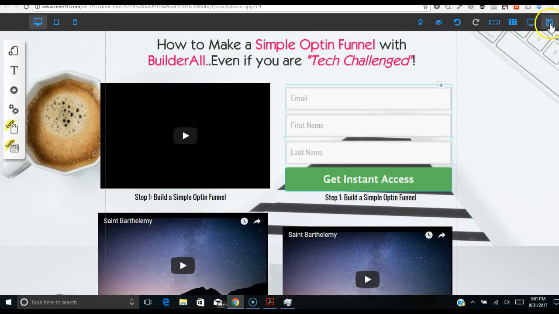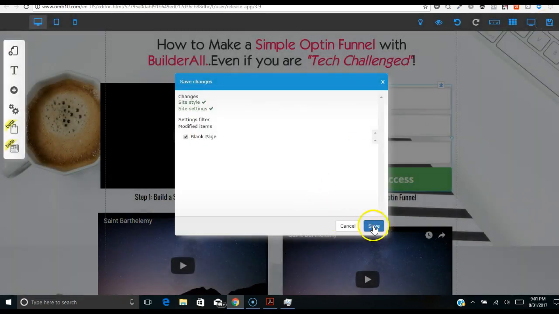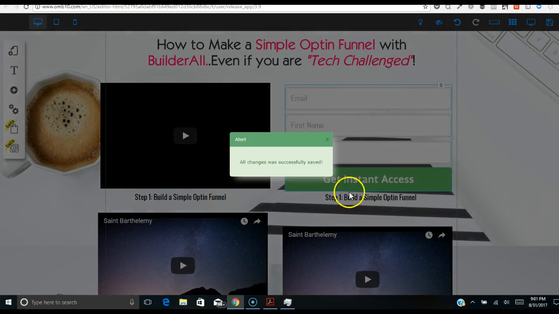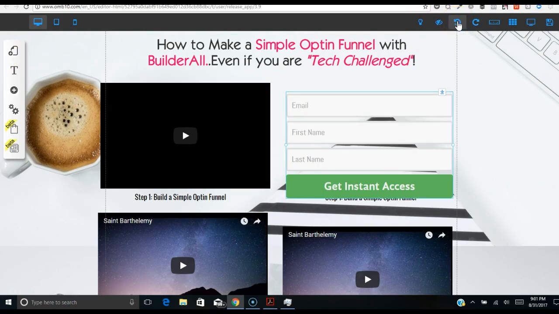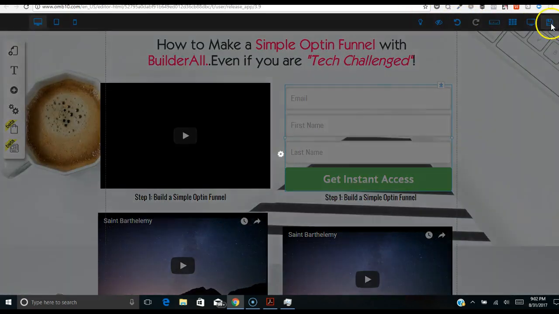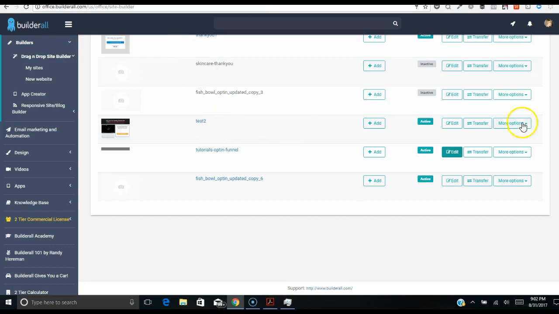Now, of course, we've got to remember to always save. So now what's happening on this page is that I have this email box in here. And like we saw, you could change the color of the buttons and everything and play around with this. And I can actually use this now with MailChimp. So let me go back to, let's see how it looks. Again, I'm not going to even look at this one on mobile because I have to configure all these videos. But let me go back to, let's see, nope, do that and save. And let me go back over to here and see the first one, the test site that we did here. And this is what I was trying to click on when I clicked on the wrong one.